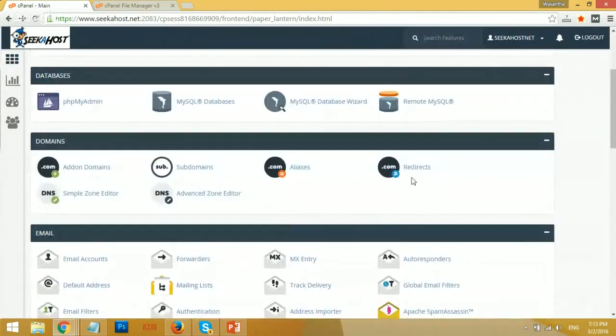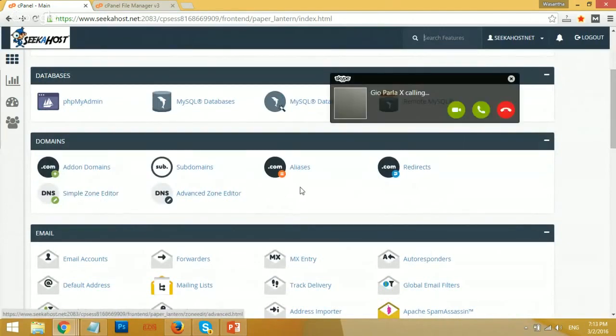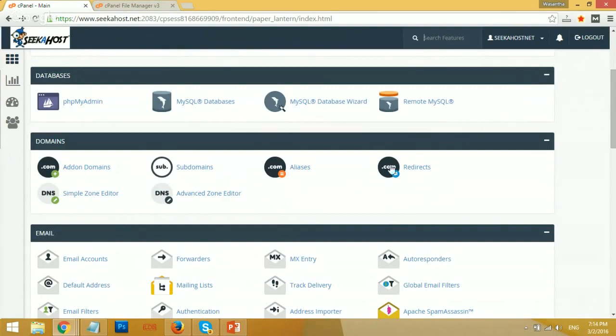Redirection we did, and then the simple DNS editor and advanced DNS editor, these two actually become complex, so we'll do them in the next session.